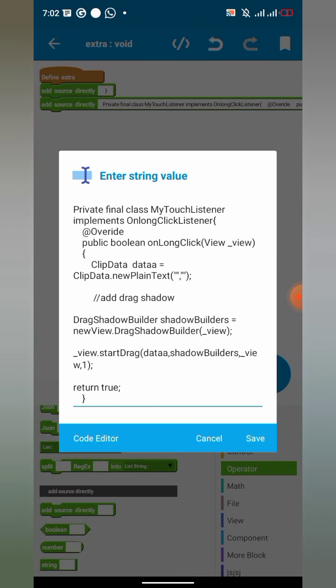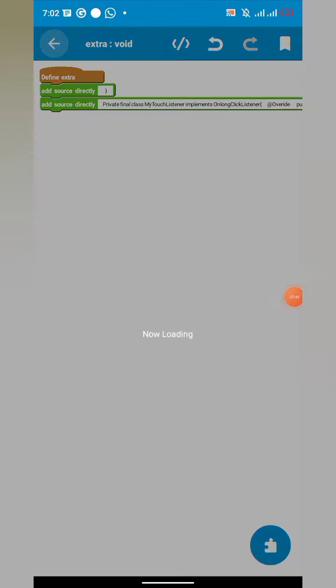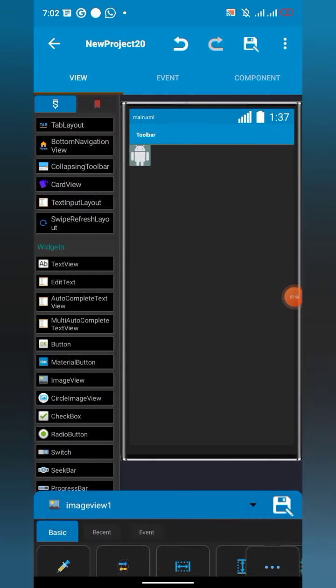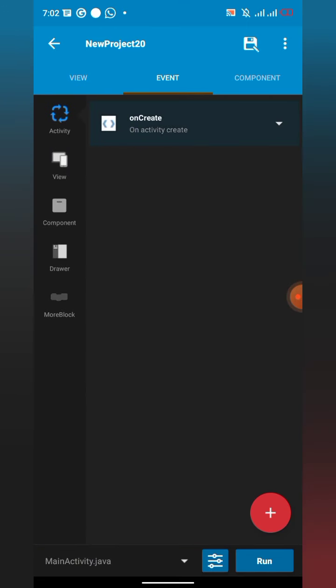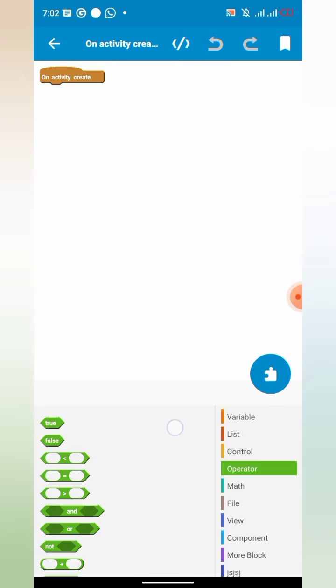So this is just going to handle the drag sequence. So now to actually be able to properly drag this, we just need to attach our OnLongClickListener which we added there to our image view. So we'll do it here.